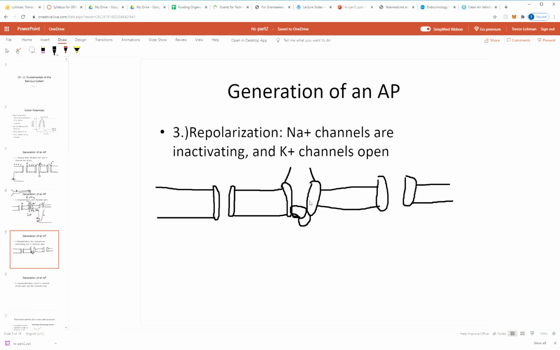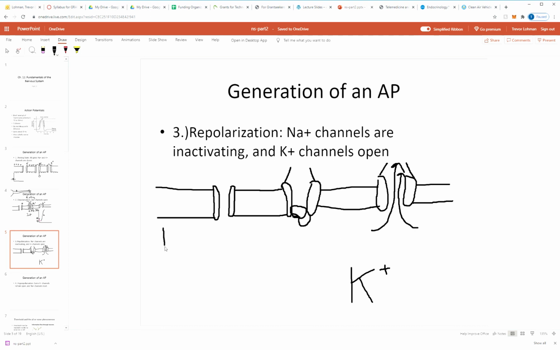Anyway, potassium channels are open during repolarization. So what does that mean? Well, where is potassium highly concentrated? Potassium is highly concentrated inside. Despite the fact that it's always leaking out and being pulled back in at rest, it's in equilibrium, overall there's always much more potassium inside the cell than outside. So when you open a bunch of potassium channels, it still rushes out. So potassium rushes out during repolarization. Sodium channels are closed, so nothing's happening there.